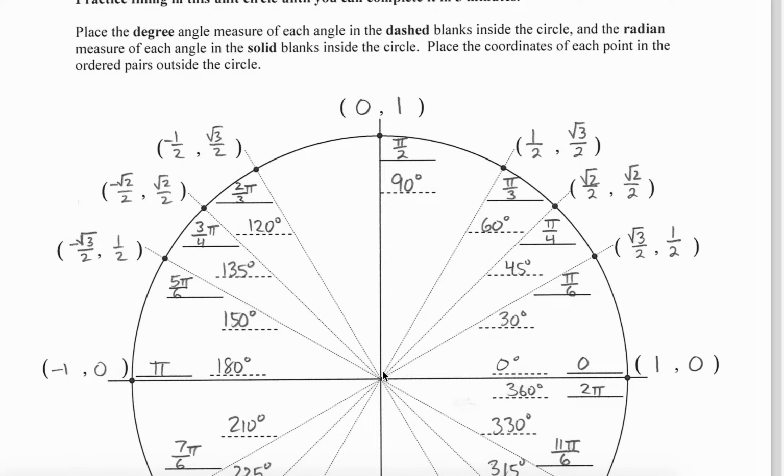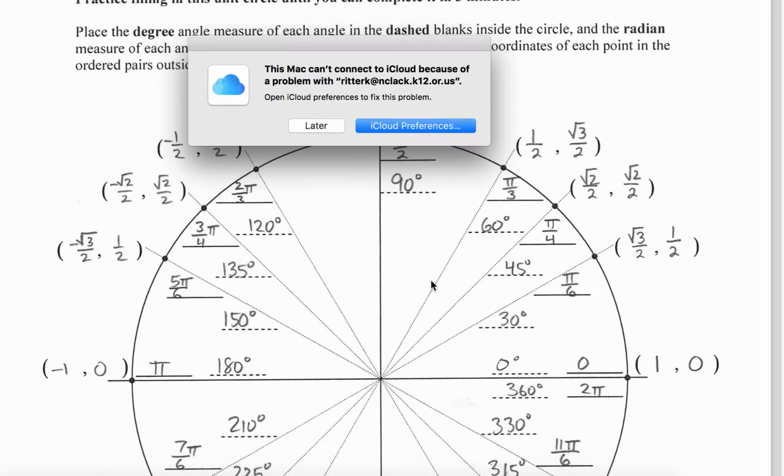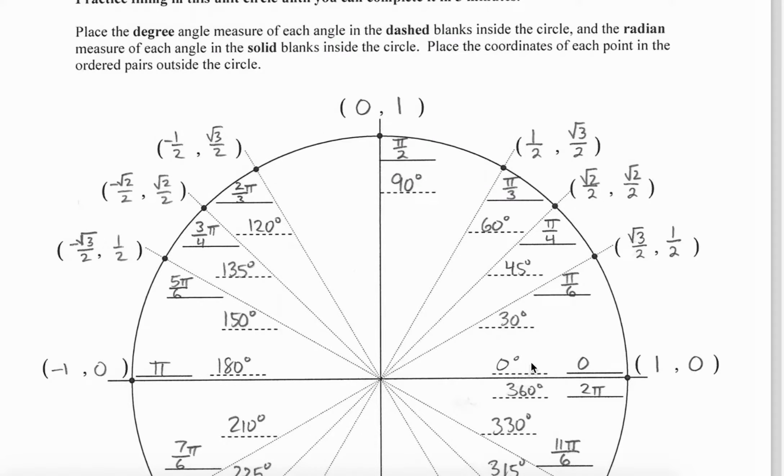Let's start off with what are called quadrant angles. If we don't open up an angle, we have 0 degrees, which would be equivalent to 0 radians. Also, if we do a full rotation or any number of full rotations, we'll end up at the exact same spot. So we'll just focus on one full rotation, say that's 360 degrees, and its equivalent is 2 pi radians. In the unit circle, the radius of our circle is always 1. So this coordinate right here on the x-axis would be 1, 0.